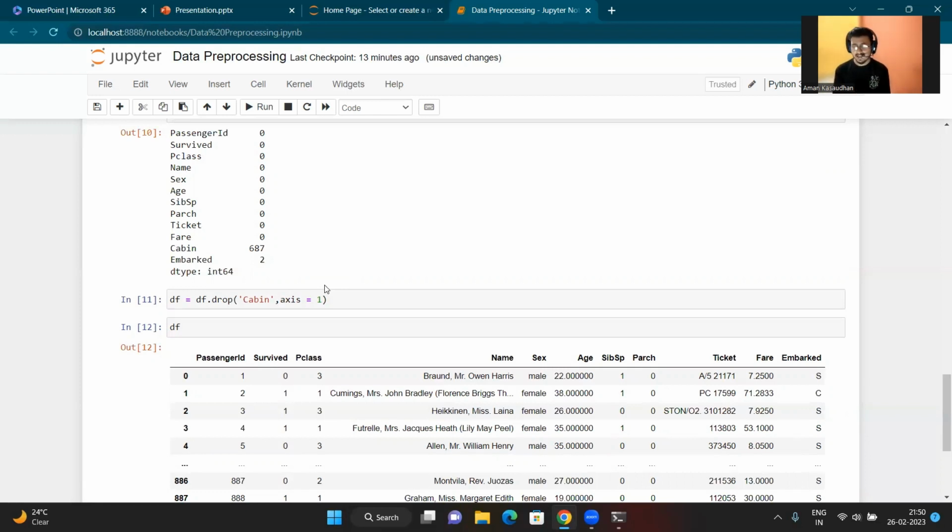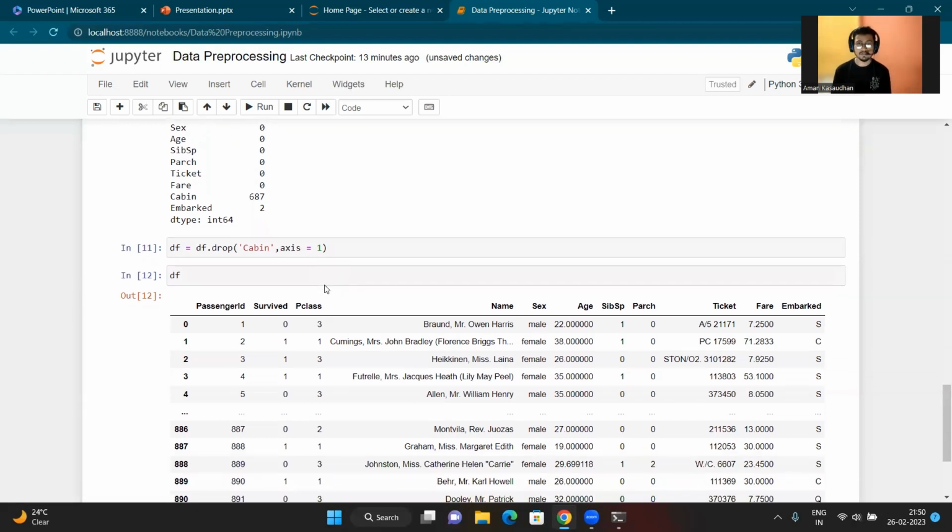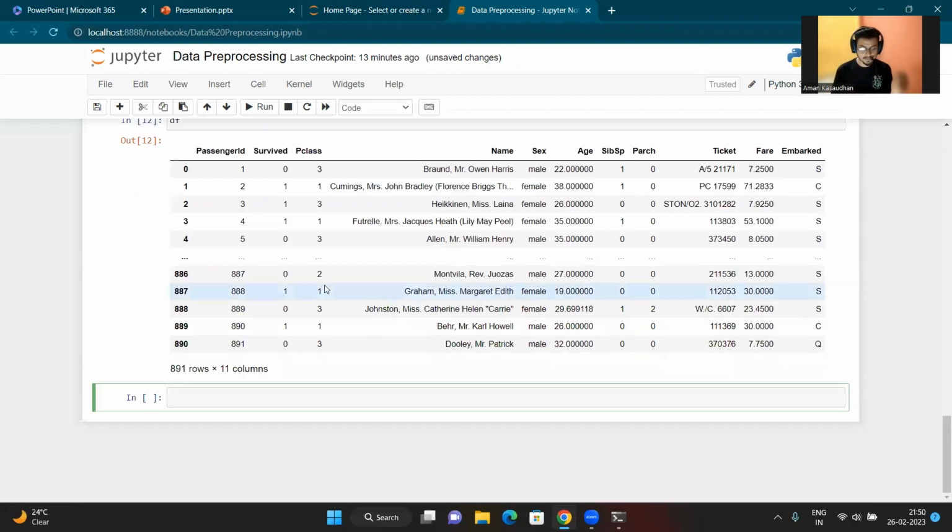But we just have two null values here, and we are just going to pass a value from our side. I'm going to show you how to pass a value to fill the NA values, that means the null values.